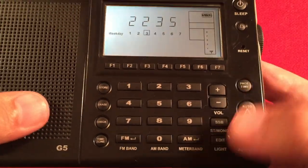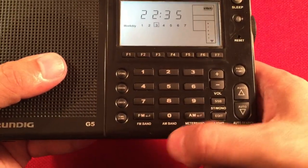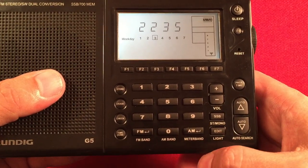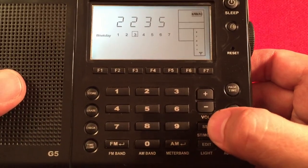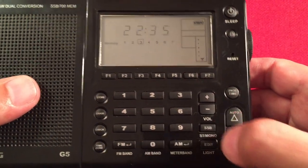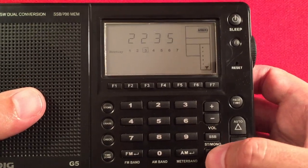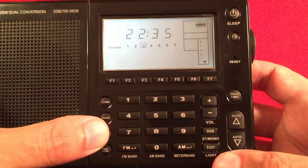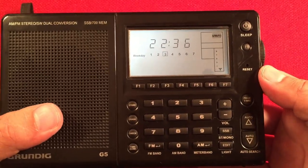Okay, it's pretty basic. Here we have a numeric keypad for direct entry, FM band select, AM band select, shortwave select, and entering in shortwave frequencies and AM frequencies. Over here we have up and down volume control, single sideband mode. We have a stereo mono switch mode when you're in FM. Here we have the edit key, which lets you add text. When I hit check there, see, it says Todd. You're able to do four letters. The new Eton Satellit has eight letters, which is nice.